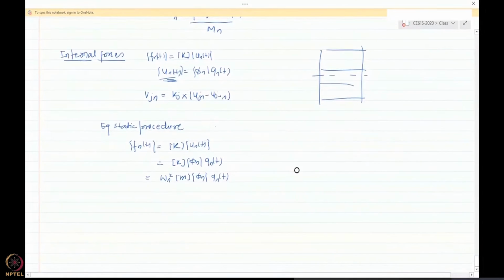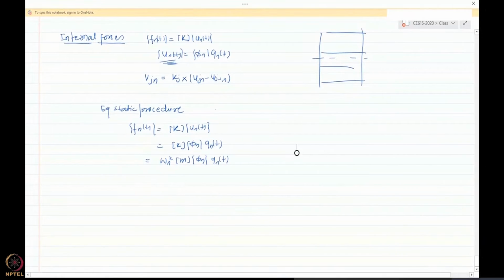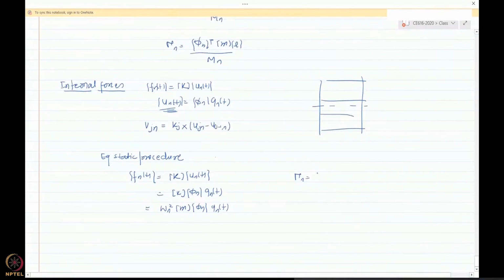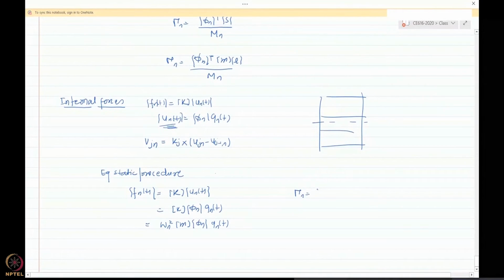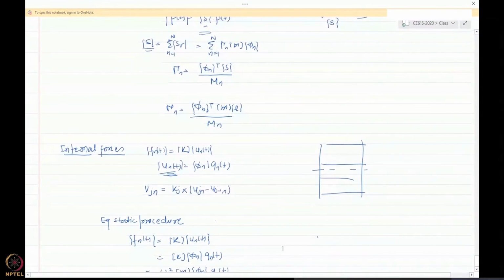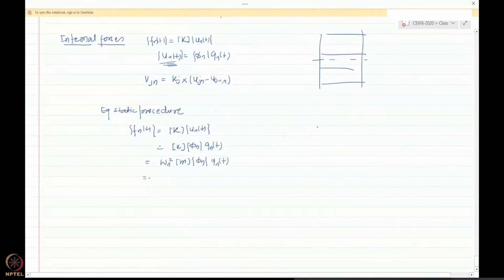So what you can do in this case, let us write down, remember your phi n is nothing but, if you look at this expression here, I can write down the total response as, where is Sn? Yeah, Sn here as phi n m times this expression. Okay, now qnt is basically what here?